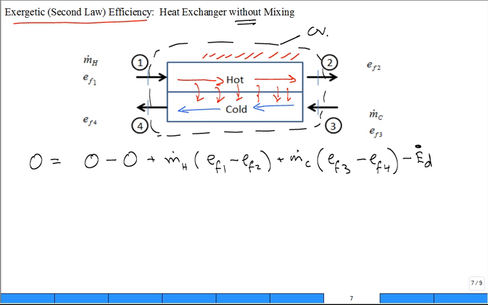Does that exergy balance equation look good? We have two fluid streams, both have inlet, outlet, right? So it looks a little complicated. Let's rewrite this equation, or first of all, let me do this one. EF2, is it greater than EF1 or less than EF1? The flow exergy coming out at 2. I have a less than.